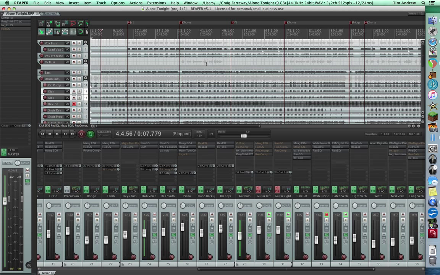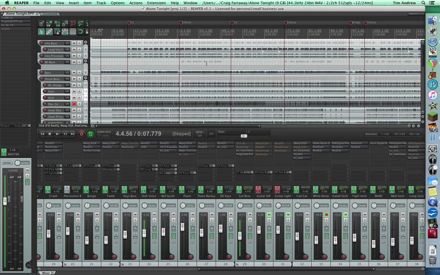So if we actually start pulling apart these things and actually start listening for them, you might find, and I hope that you find, that you'll never listen to the music the same again, because you'll be able to hear more detail and more depth inside of the song that you're actually listening to.